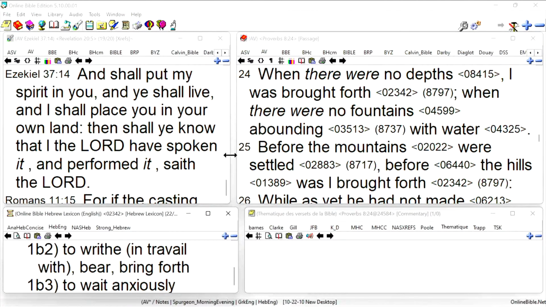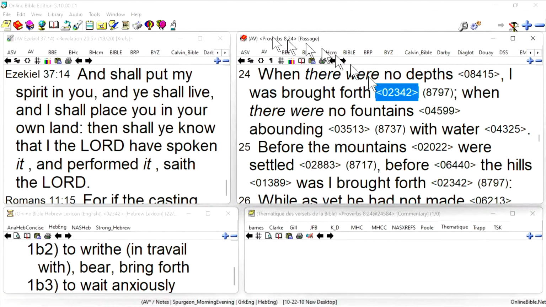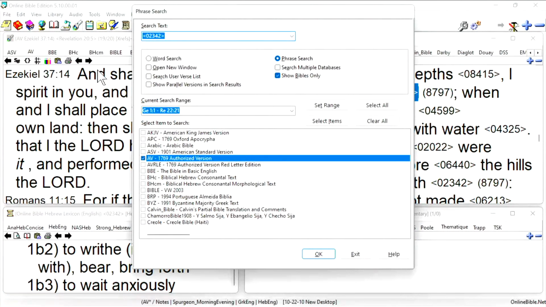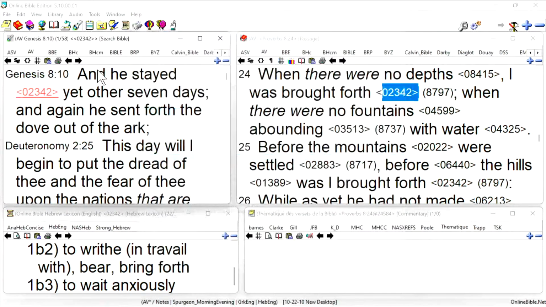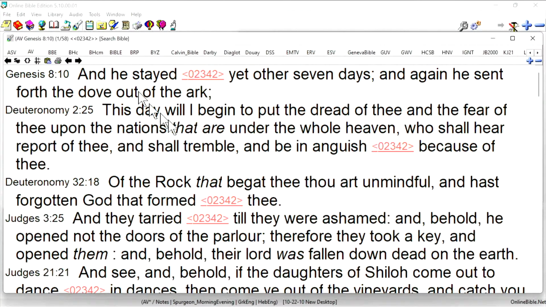Now watch this. This is a neat thing you can do: if you highlight a word like this, see, now it's highlighted, and I push the search button or F7, it automatically puts that search number in the search request box because I had it highlighted. Now if I push Enter, it's going to find all of the places where that word is used. I didn't look for it in the pulal form, I just looked for it in general. And this is all the places it's used.